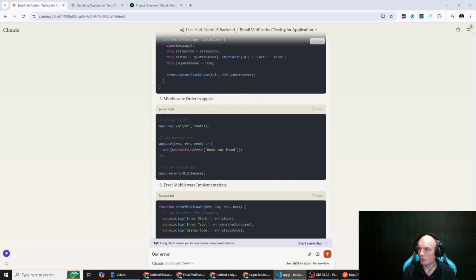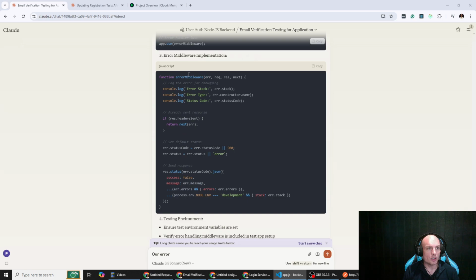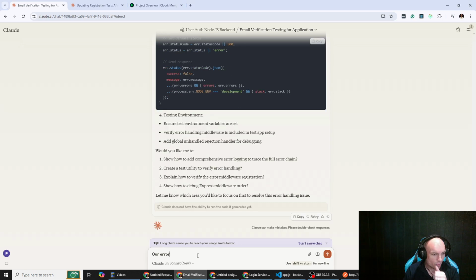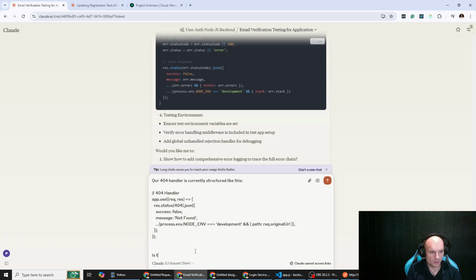I'm just going to ask if it sees any issue with our 404 error handler and if there's any issue in the middleware. So our 404 handler is currently structured like this. Is this a potential cause of errors?